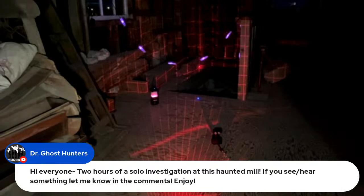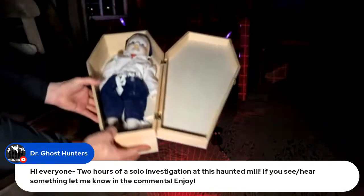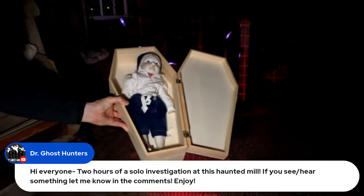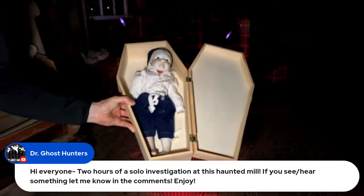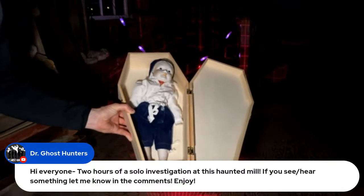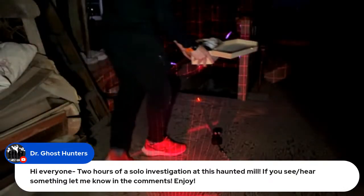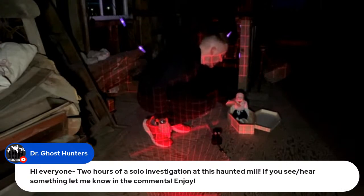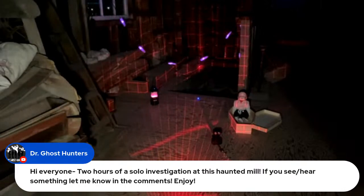All right, guys, I want you to meet a friend of mine. This is Olaf. Olaf was reportedly a haunted doll that was purchased by one of my coworkers. I've been taking good care of Olaf. I don't think Olaf's very haunted, but it could be a really nice gesture, especially if Alice is still here. Alice, or any of the other spirits here, I brought a doll for you to play with if you'd like.